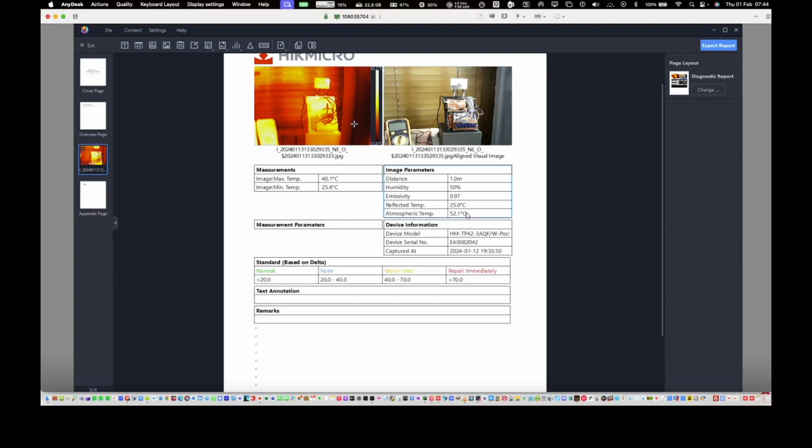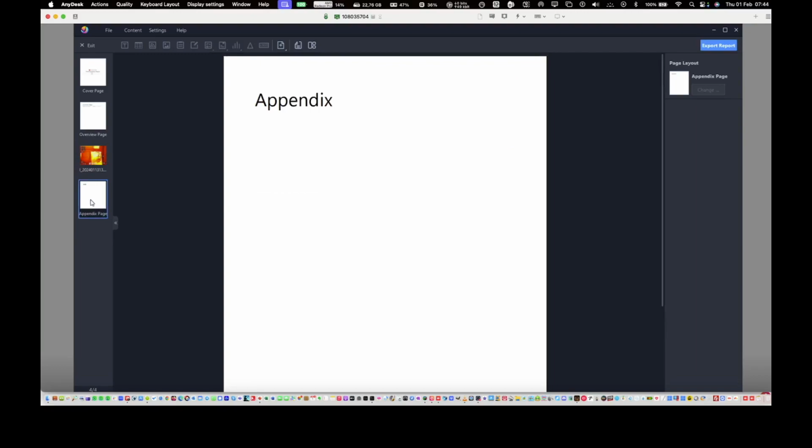So it's important that you also know what the distance is so that you can calibrate it as far as the temperature is concerned. And then at the end of it, there's an appendix where you can add some more photographs, etc. Very, very nice feature.